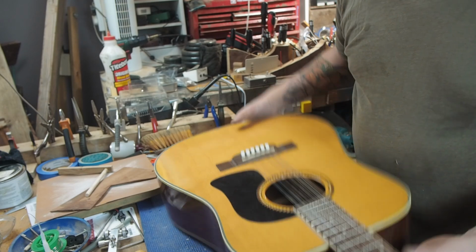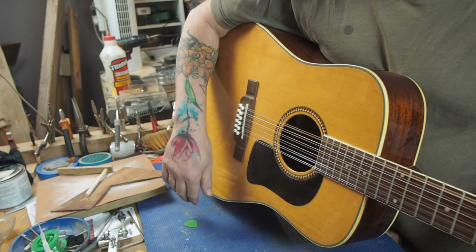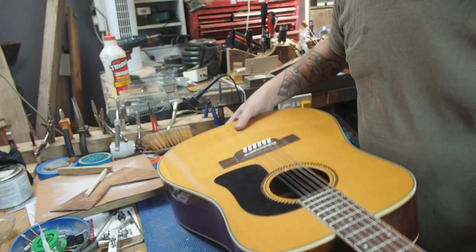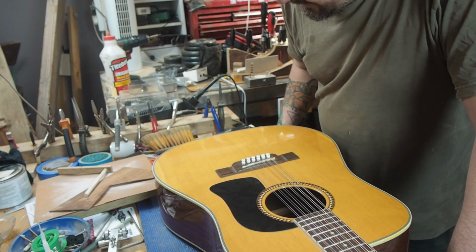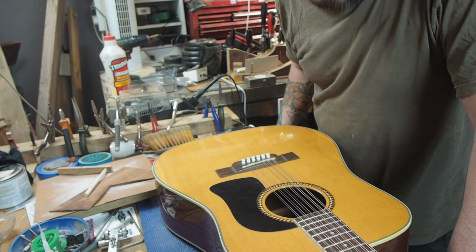Nice guitar, very loud. And resonant, like you would expect from a 12 string. Kind of fun to play. Also a bit of a battle to play in equal measures. But no, it's fun. I like it. And it's playing much nicer now.